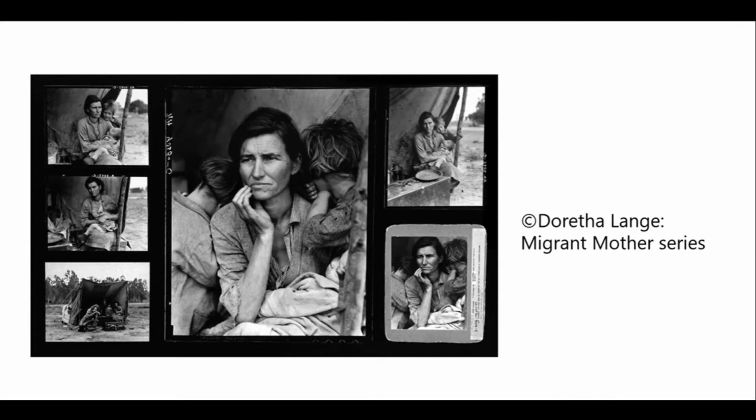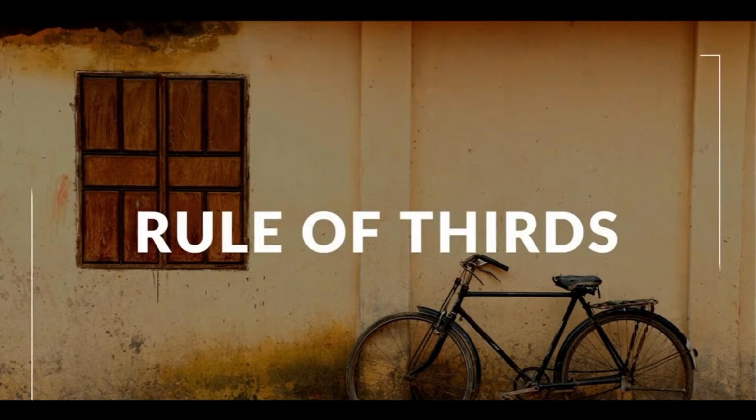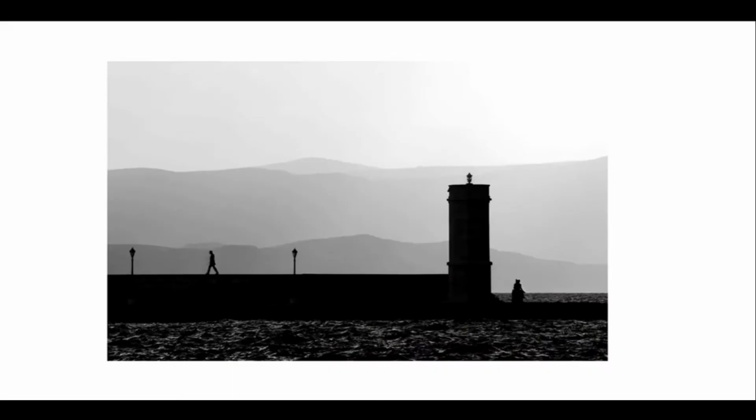So with that in mind, let's have a look at some compositional guidelines that we can use to improve our photographs. And the first one, you've probably come across it before, is known as the rule of thirds. Now, it's not strictly a rule. As I mentioned, it is a guideline. There are no rules that you have to follow as such when it comes to composition. It is good to know of these guidelines. This is one that I use all the time myself. It's a really good fallback, and it's a really good place to start when you are beginning to compose a photograph, the rule of thirds. So let's have a look at it in action.